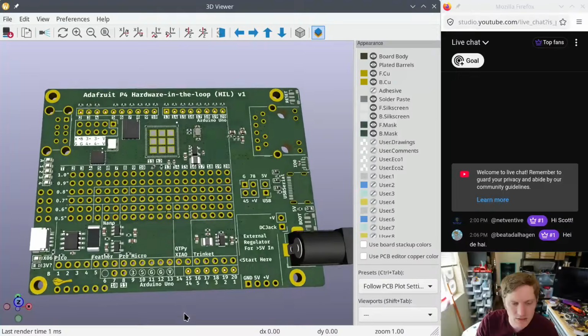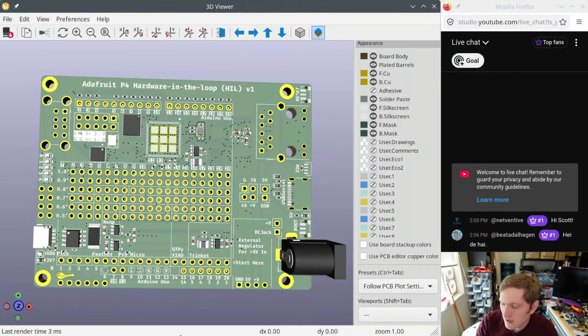I would put them on the bottom. If you're doing it as a dual row, and I tried to draw this on here, like if you have a Trinket, you put it here. If you have a QT Py, it goes here. And what I'm imagining is that there will be headers, right? I'm assuming you're going to use headers, and part of the reason is that there are components under here that you're going to want to lift your device under test for. So say I'm doing a QT Py, I'd put a female header here and a female header here so that I could plug any QT Py into it, or a Feather here and here.